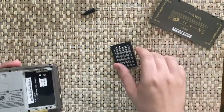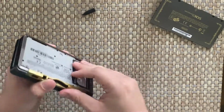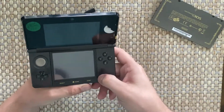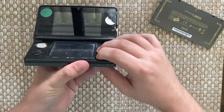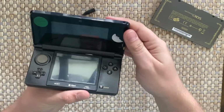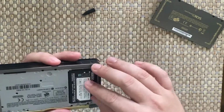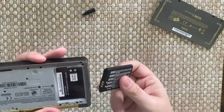I'm going to take that out. I'm going to put that battery back in normally. See if it powers on at all. It probably doesn't, but it's probably dead as well. Yeah, I'm not getting any blue lights. I do have a charger with me, so I might just do that actually. Because I don't know any reason that would be in there. That's very strange. I've never seen that before.